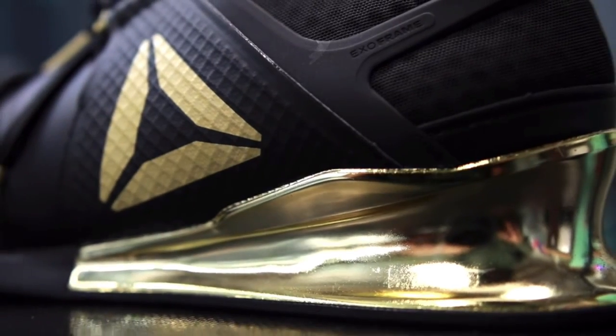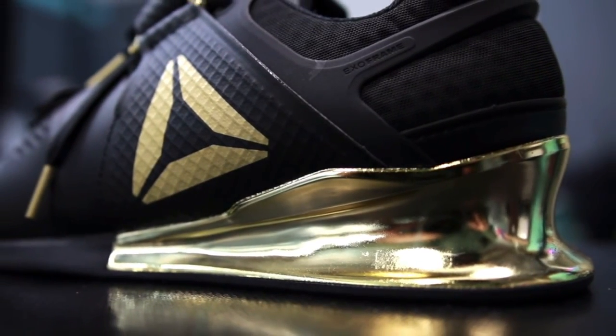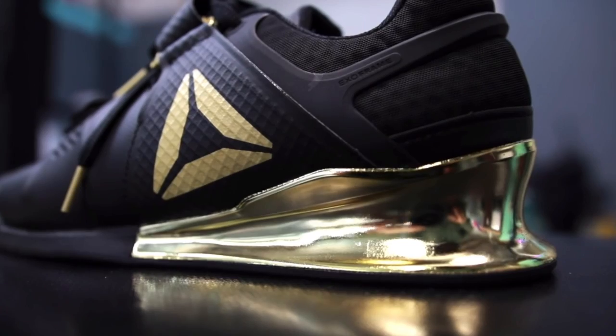Let's talk about aspects of the shoe. First of all, this is a heavy shoe — look at that bottom. You could probably pick up a ton and you ain't gonna crack this bottom. This is not some plastic. This shoe weighs about 20 ounces. You ain't gonna be able to use this shoe for CrossFit because you might be able to do your deadlifts and snatches in it, but when it's time to run, you ain't running anywhere with this concrete on your feet. It is great for lifting.